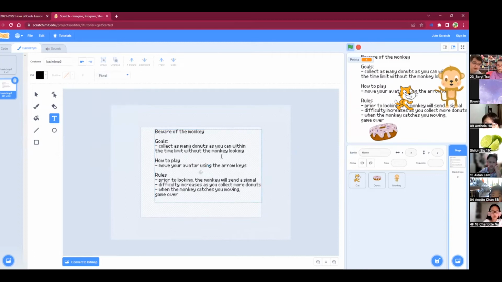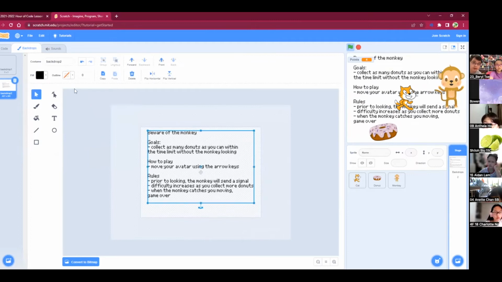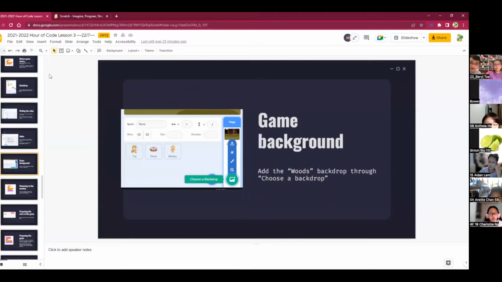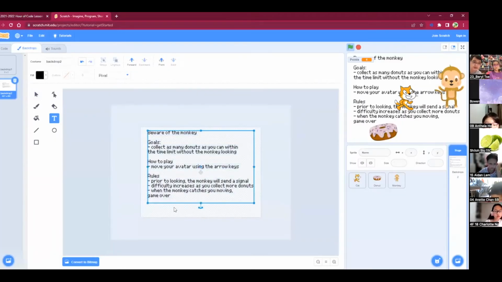Okay, so here, these are the rules, and we're going to resize the text box, and we're going to press space to start at the bottom.